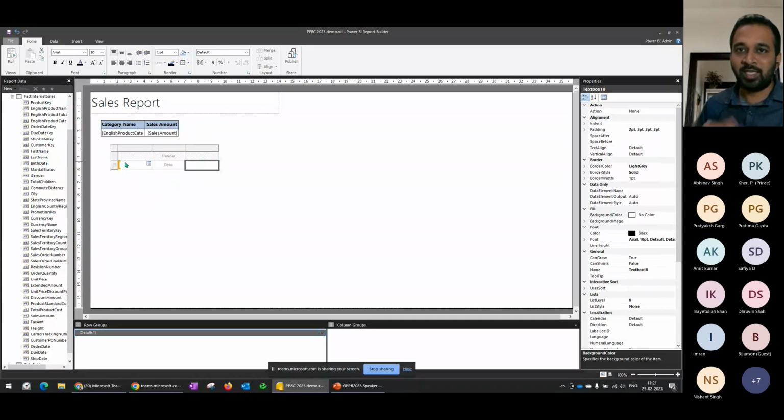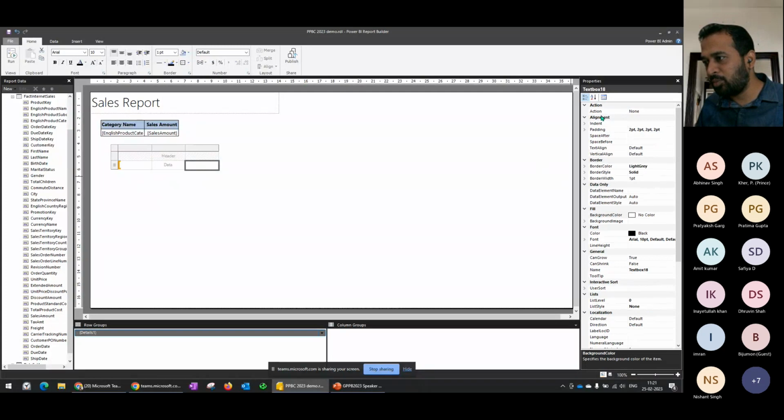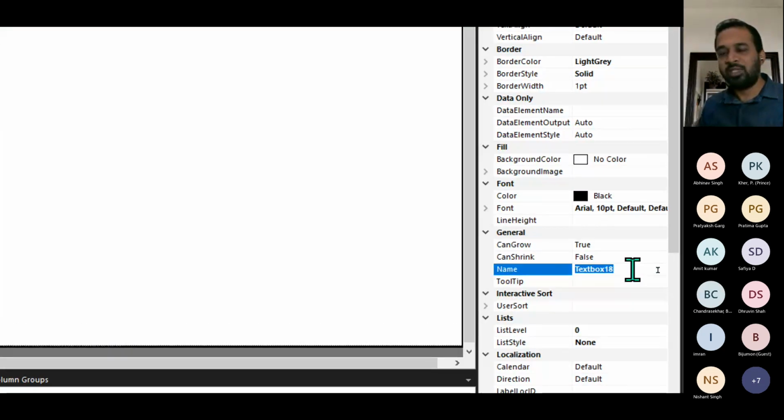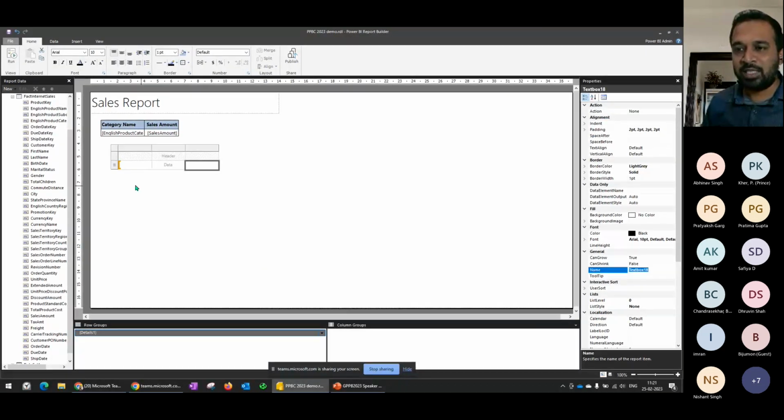So how it has been named automatically, so that we don't have any control. But if you want to rename those things, then we have the option for that. And I think there is a column about the name. Yeah, here you go. So we have a column about name, then we can change the text of this one. But if you don't want to, then you can just keep it as it is.